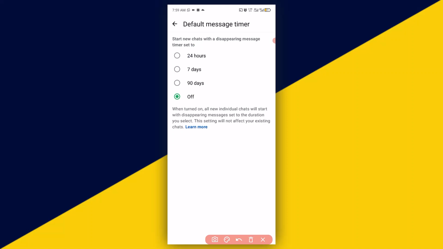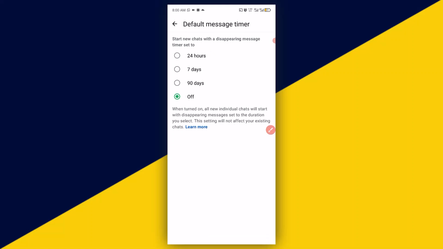You can decide that after 24 hours of chatting with someone, you want every chat you had with the person to disappear. You can choose after 7 days. You can choose after 90 days, which simply means that whatever day you choose right here, by the time the person wants to have access back to the chat, it will have automatically disappeared.